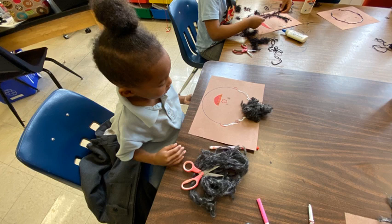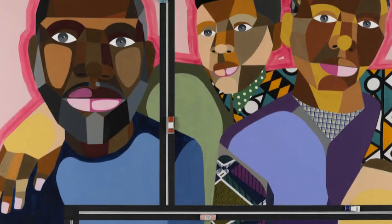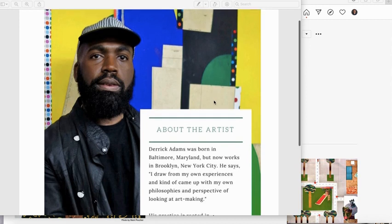So after this little tiny segment, we're going to segue into a quick lecture about the artist Derrick Adams, because Derrick Adams is an artist who does some portrait work, but he also does a few self-portraits. So if you look at this painting right here, on the far left is actually a self-portrait of Derrick Adams. So he's both known for his portrait work, which is any human being, and his self-portrait work, which is him in his own artwork. Okay, so the artist that we're going to be studying this week is Derrick Adams. I've talked a little bit about Derrick Adams with some of the older classes, so some of you may remember who he is and remember looking at some of his work.